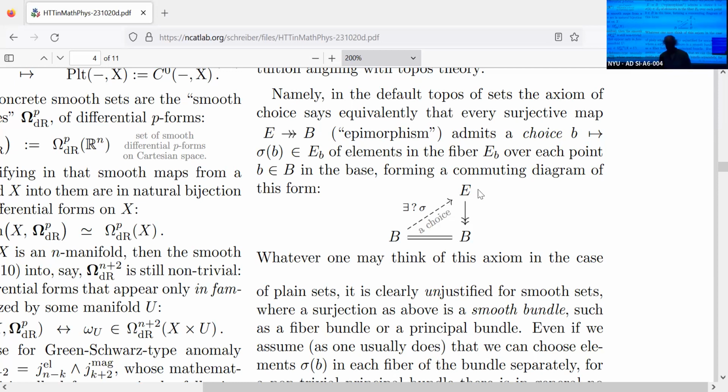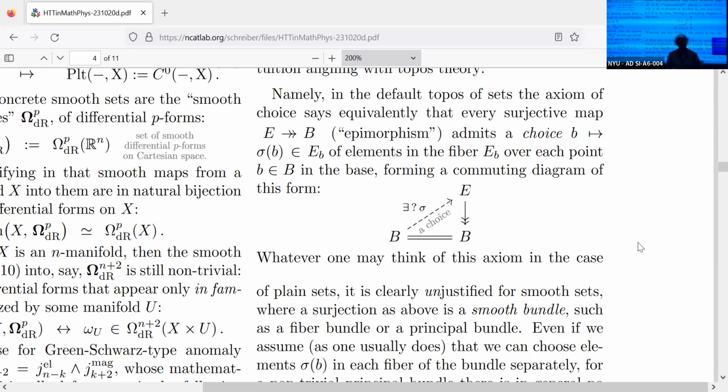So the way to think of this is, even if you assume your axiom of choice in set theory, then you can choose for every point. So suppose B is concrete, has enough points. Even if you assume that for every point separately, you can find a fiber here, which most of us do assume, think about it. Even if you assume that, it's a whole other thing to declare that you can make these choices smoothly over B. In fact, you will not be able to make them continuously for fiber bundles. So it will not exist smoothly.